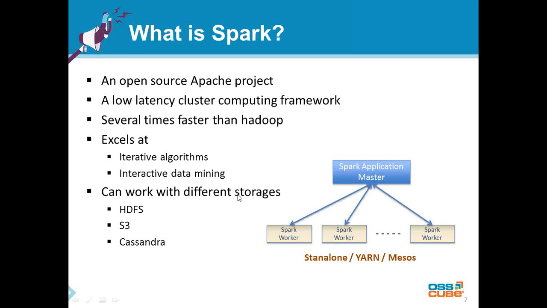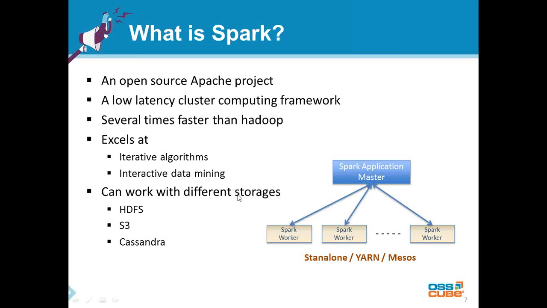And it does not only do in-memory processing, but it also takes care of the optimization of on-disk processing as well. So even if you don't store anything in memory and run a similar program on Spark, it would be much faster than running it on Hadoop MapReduce. So it is optimized for on-disk processing, and it can also process your data sets in memory.